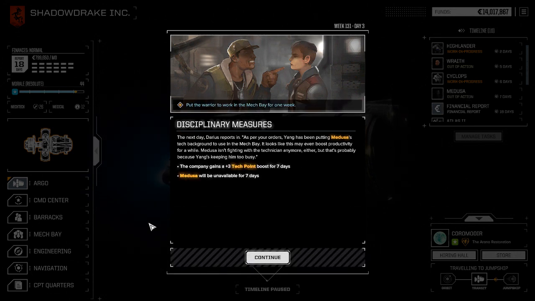The next day, Darius reports in. As per your orders, Yang's been putting Medusa's tech background to use in the mech bay. It looks like this may even boost productivity for a while. Medusa isn't fighting with the technician anymore either. And that's probably because Yang's keeping him too busy.